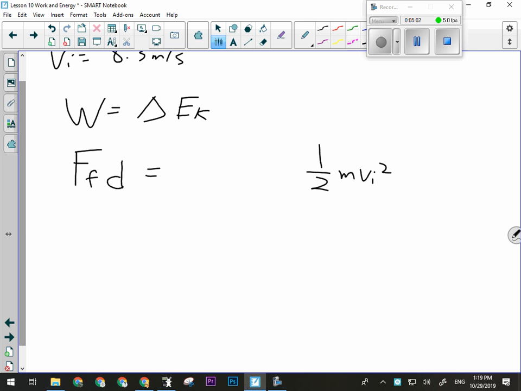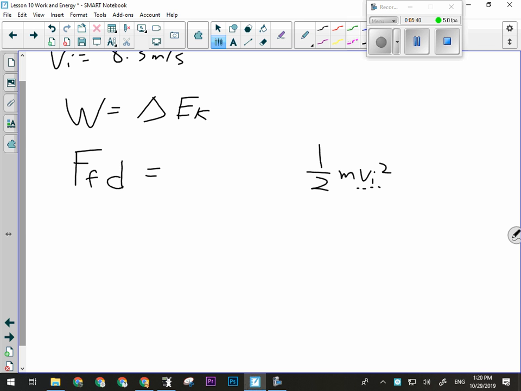If I double my speed, I'm going to have 4 times as much energy to get rid of, which means my car will travel not twice as far, 4 times as far if I double my speed. If I triple my speed, I will go 9 times as far. Okay? It adds up in a hurry because there's an exponential relationship between speed and energy, and thus the amount of work that would be needed in order to take that energy away.